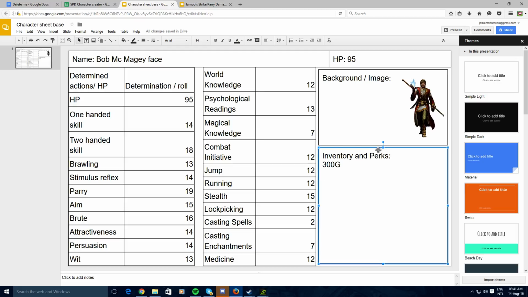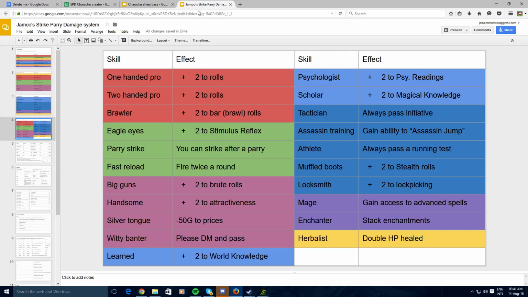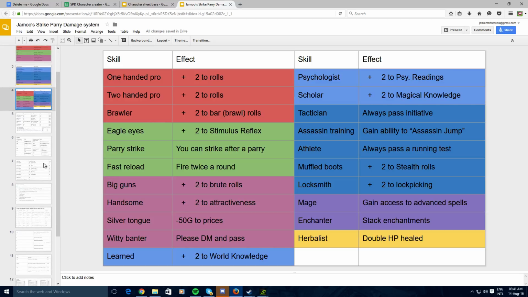You can collect perks as you go through, which is why I've included it in the inventory section. And I suggest that when you're writing down a perk, you write down what it actually does as well, so that you don't need to keep on referring to sheets. But we can now go onto the official DM sheet, that's what I'd like to call this. I'll share this in a future video as well.